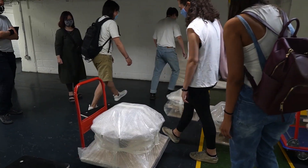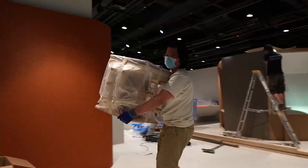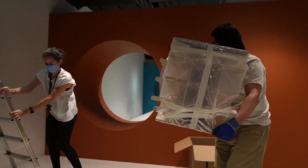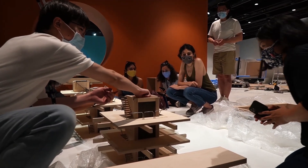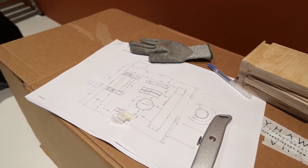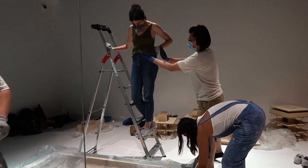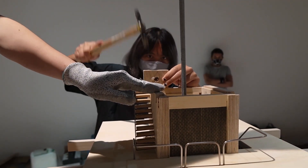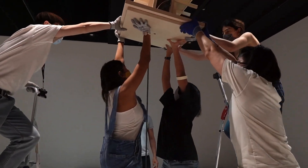The whole team was amazing. We all had our roles, and when we needed help from each other, we just reached out — the communication was there, and that's what basically made this project happen. It was an unforgettable experience; we all had our own names inside the construction, like an architect does, and it will be remembered forever. Overall, it has been an incredible experience working with both Japan House and UAL Williams.